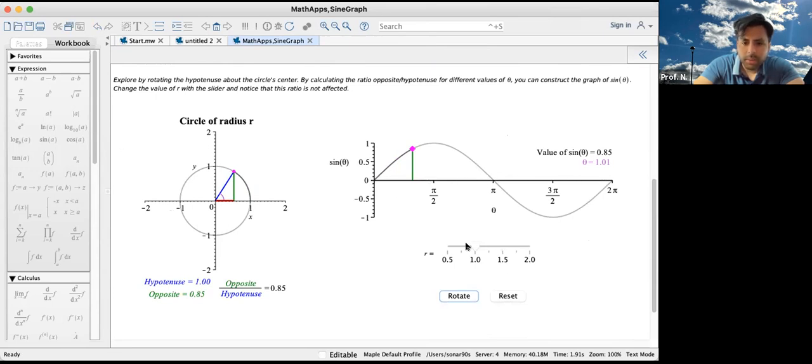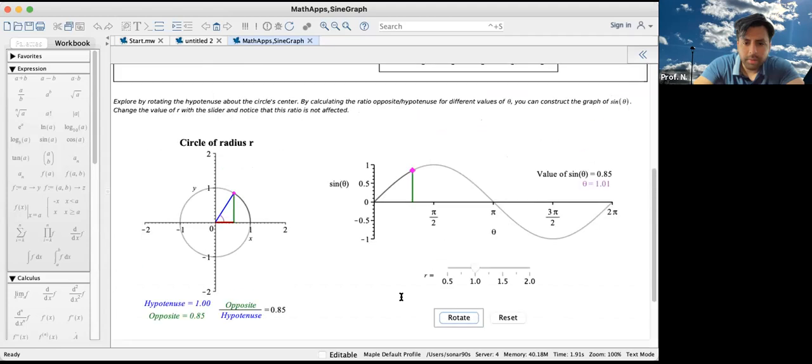So let me slow this down. As I rotate around my unit circle, right? Let's reset. So you see at 0 degrees, I start at 0 because that's my y value. So again, these are the y values only for the unit circle. And as I traverse the unit circle, my y values get bigger and bigger until, boom, I hit pi over 2 where my y value is 1.